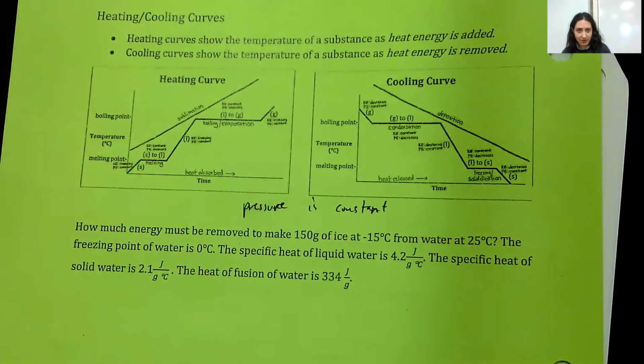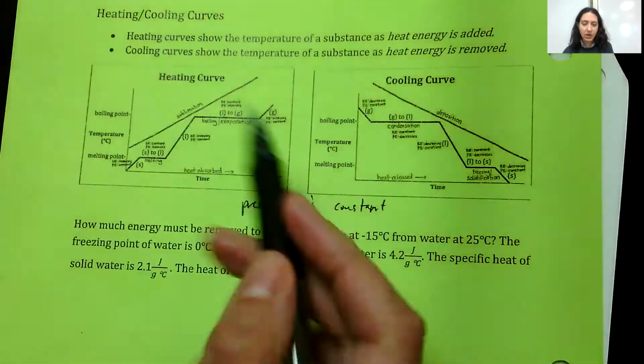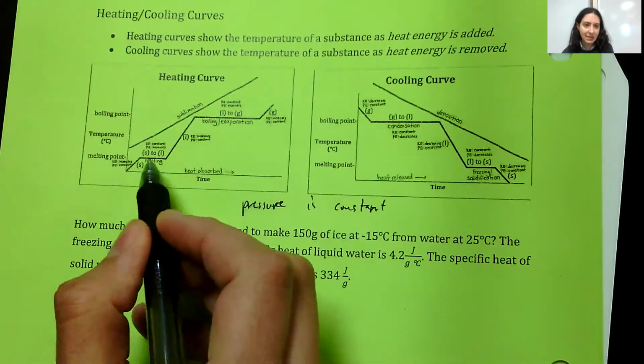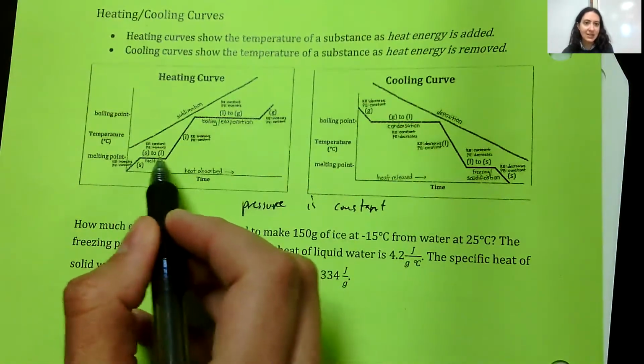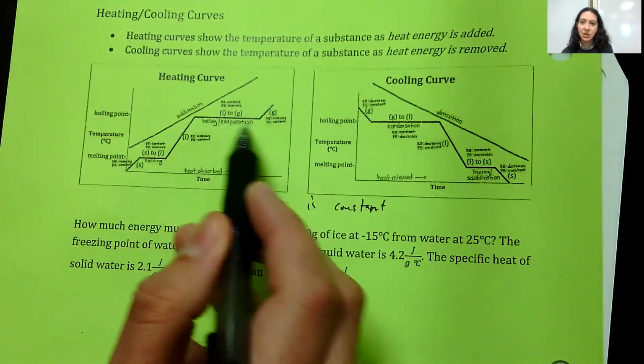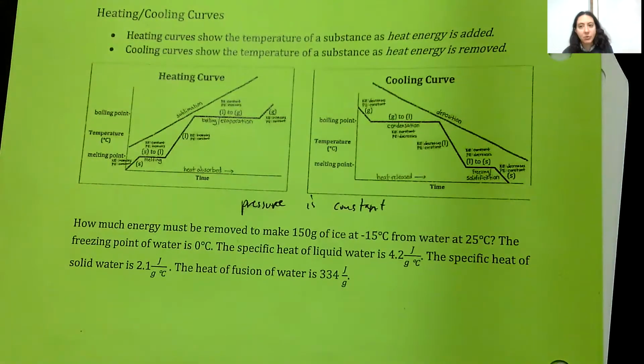what's good to know about these is to be able to look at this and identify what's happening, and understand what each of these different lines means. So knowing that this part probably means a solid, that's the melting point, there's a liquid, there's a vaporization or boiling point, and then finally the gas. And you can use this to help solve problems like the ones that we're about to do.